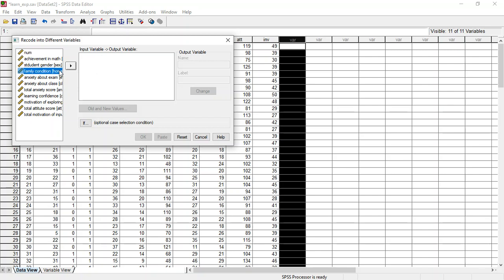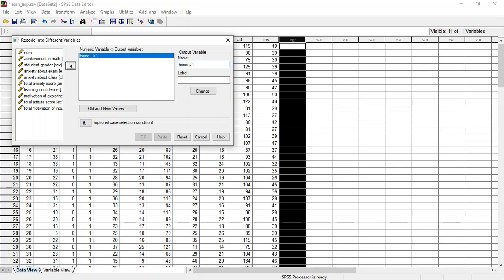You have to identify the name of the output variable. I just say Home D1. Identify whatever name you like.